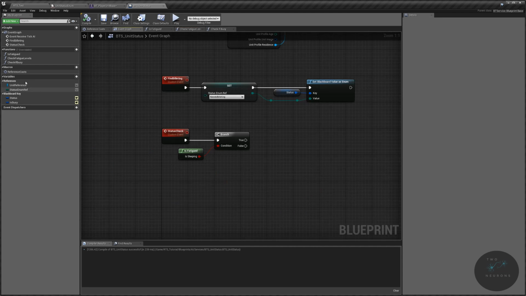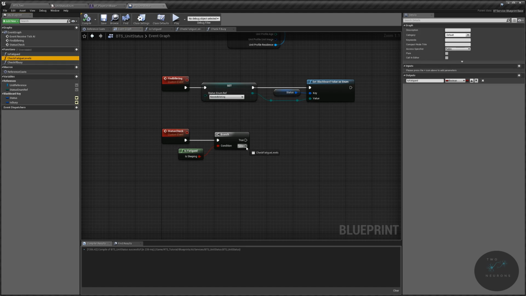So let's go back to our event graph. Let's plug our check fatigue levels in. And because I've had to do some re-recording because I made a mistake in explaining some stuff earlier, I'm a bit worried I might have to edit out some stuff. And if I have, then all I'm going to say is going to be included in the video. If not, it's just going to be a summary of something I've already said.